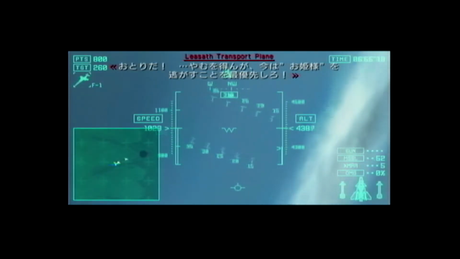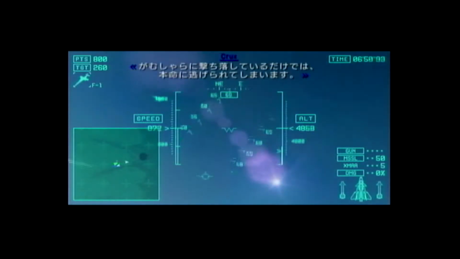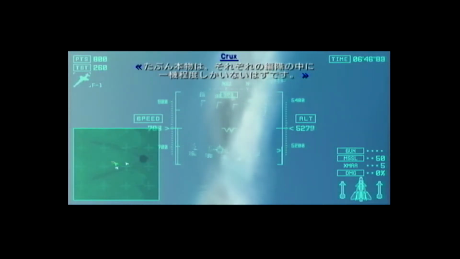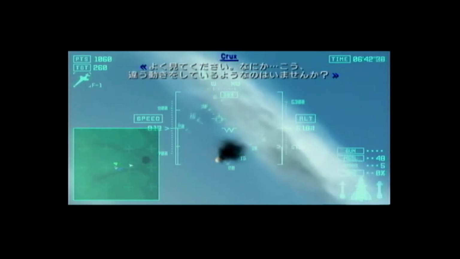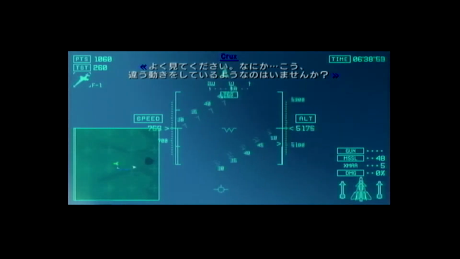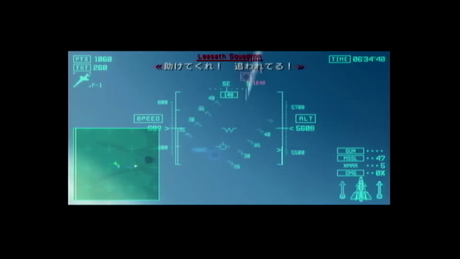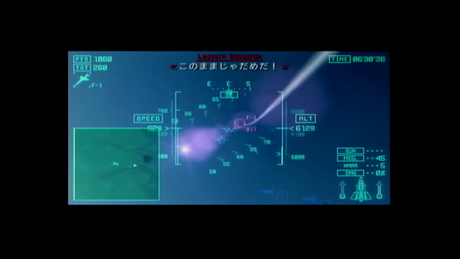Decoy aircraft hit. There's nothing we can do. Delivering the cargo is our top priority. The target will get away if you don't focus your attacks. It's likely that there is only one target transport in each formation. Take a good look. Is there anything different? Perhaps in the way they fly? Help me! He's right behind me! I can't get him off me!